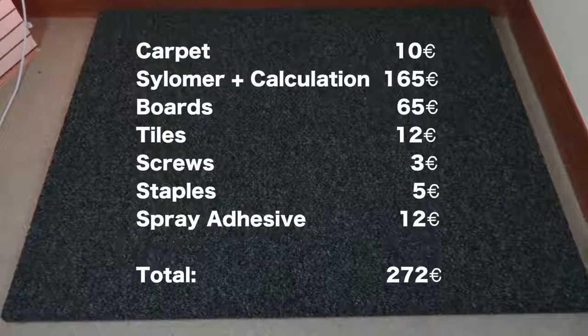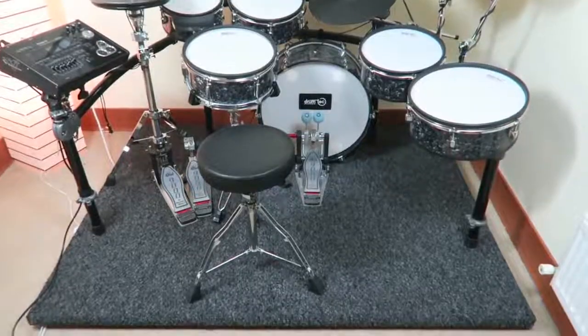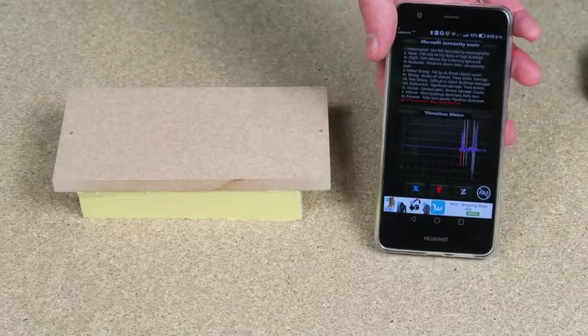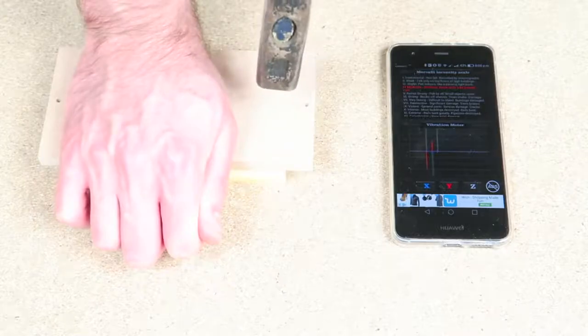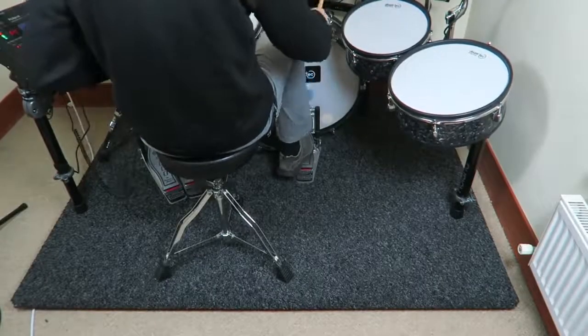for a price of €272, which could be even less expensive by researching cheaper manufacturers for the materials. The only way for me to display the effect of this board is a seismometer app. The app shows a difference, but cannot be seen as a 100% accurate measuring tool. The best way to measure the result is a quiet neighbor that doesn't complain anymore.